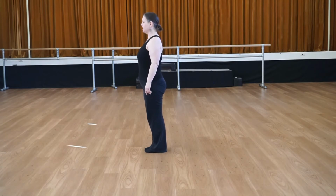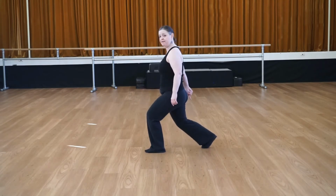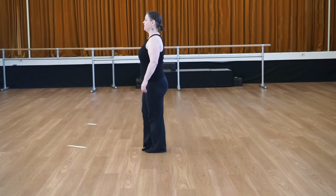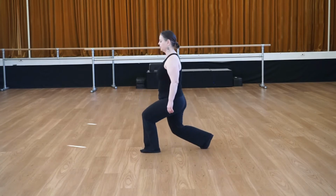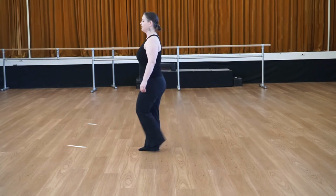So let's start by taking one foot back. I've bent both legs. Heel is off the floor at the back, and it's on the floor at the front. And then we join that foot back in. Other side. Back and join. Back and join. And back and join.